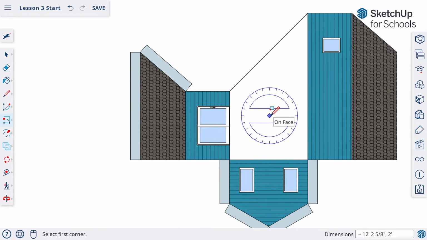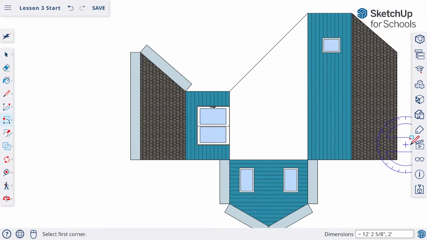With the tabs in place, we're ready to print our model out onto paper. Various paper sizes can be chosen, but for this lesson, I'll use a letter size, which is 8.5 inches by 11 inches. However, you can use whatever paper size you're able to print onto. To begin, let's go back to scenes.